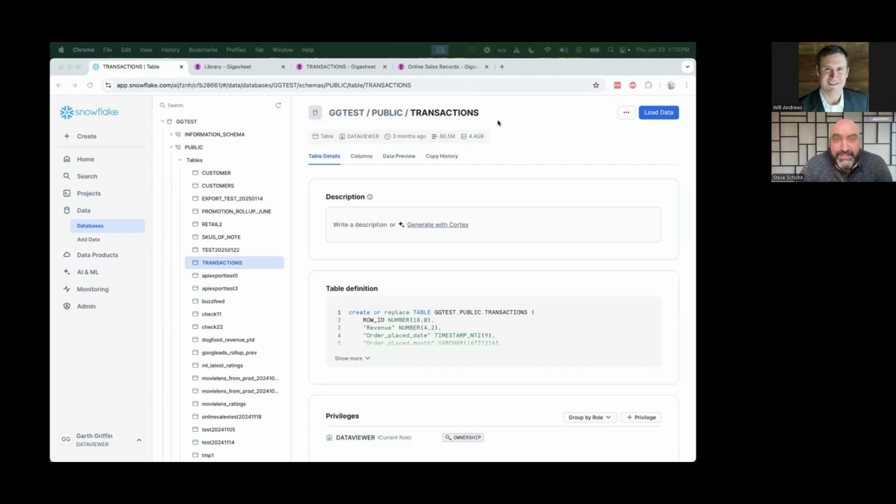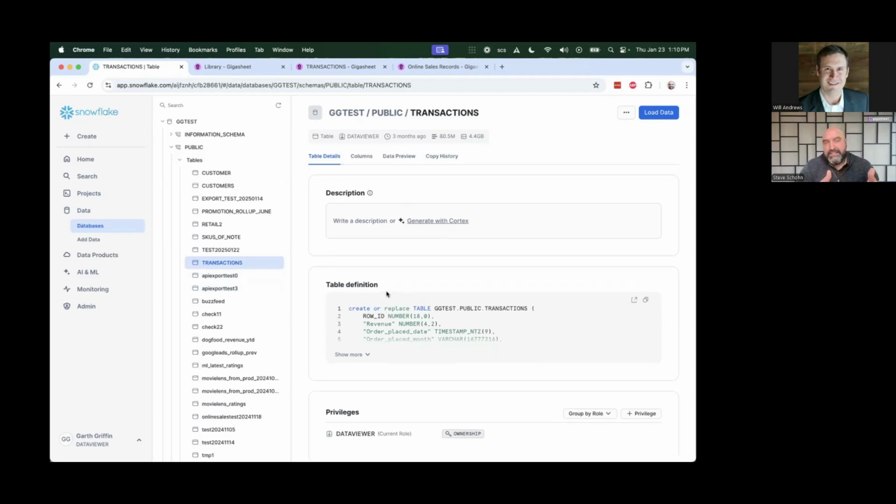So this is Snowflake that I've already logged into here, and you can see I've got my tables underneath this database, and this is unfriendly. This is not the kind of thing that you would give people in marketing, people in sales, people doing basic business analysis, access to, because in Snowflake, you're probably going to be streaming in data. And the people who are managing this Snowflake instance, they think in terms of data.